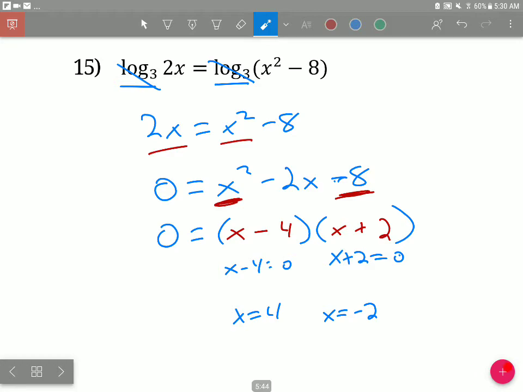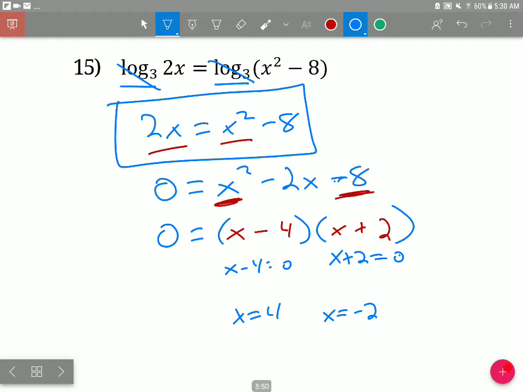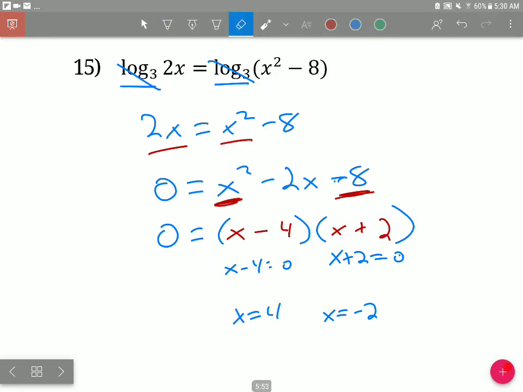Now remember, whenever you're solving a quadratic, part of the problem is it can give you answers that do not work. So you always have to plug them back in. Now the nice thing is with a log, we don't have to solve the whole thing. What we do need to do is just plug in and make sure we get a positive argument. What I mean is this number right here has to come out to a positive number.